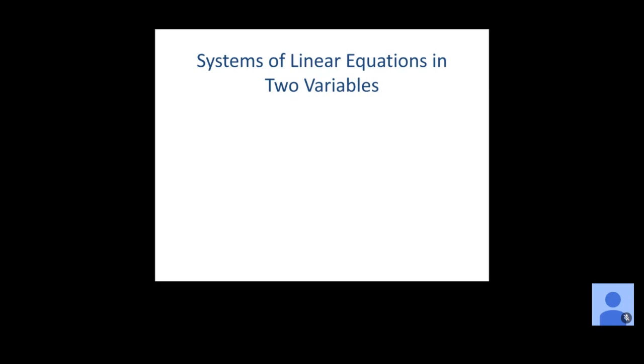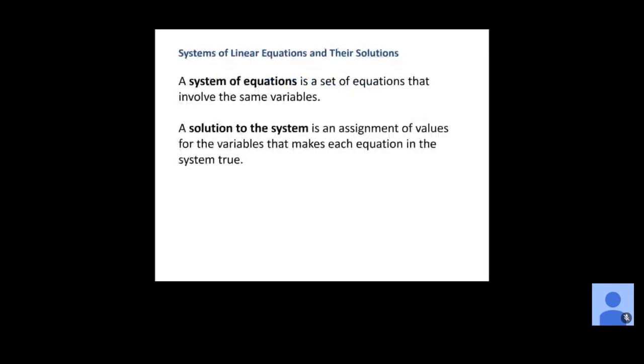Now, when we say a system of equations in general, what we're referring to is a set of equations that involve the same variables. So we're going to be looking at linear equations in terms of x and y, and that's why they have the same variables. And we're going to be looking at them together on the same graph, and also algebraically to determine what the solution to those systems would actually be.